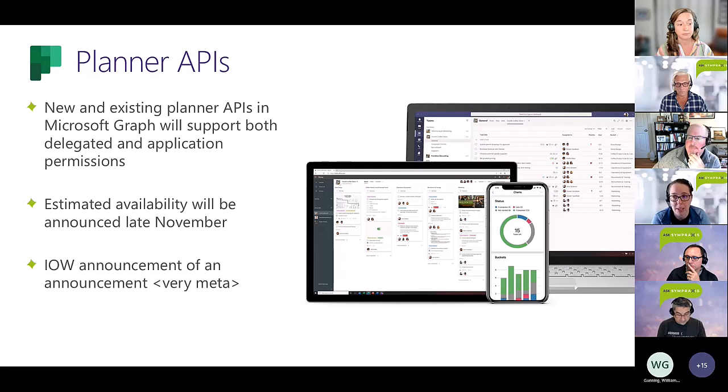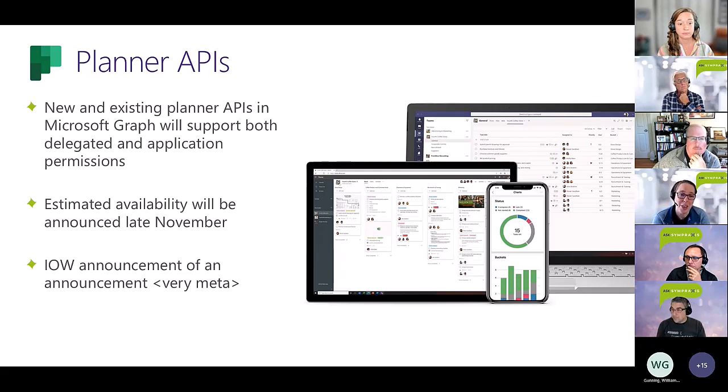So if you wanted to do something like provisioning, where you created a Planner plan and you set up the tasks for the plan, et cetera, and you wanted to do that in an application context, like as part of provisioning or part of some other solution that you built, that wasn't possible. You had to have a user that had access to the team that the plan belonged to do that work. And that was a very limiting aspect of actually using Planner in more custom-built solutions, business solutions using the suite.